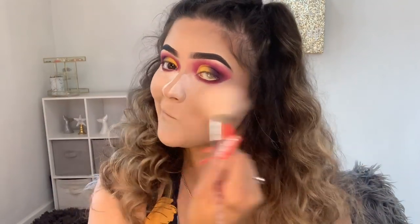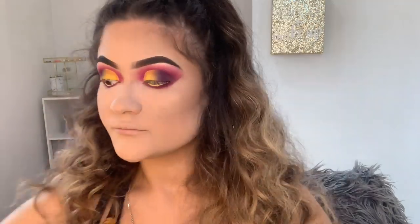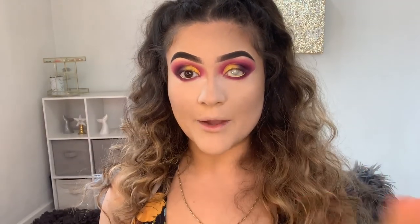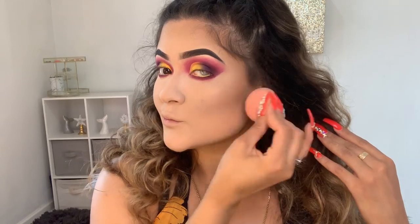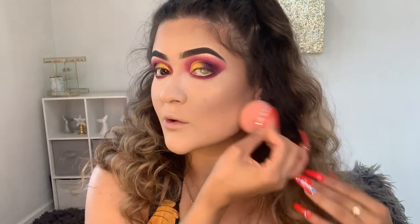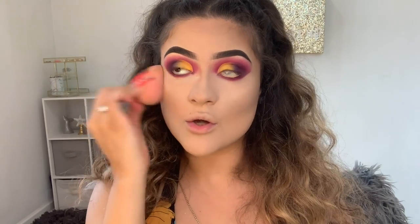While I'm baking I'm gonna go ahead and do my under eyes. I'm just gonna dust off most of it with a big fluffy brush. I'm still a little white because I didn't take all of it off, so I'm gonna grab my sponge and my Mario Badescu cucumber water. I spray my beauty blender and I melt everything into the skin. I swear by this because this helps so much — if you bake, it makes the biggest difference on your makeup and how long and how matte it lasts.